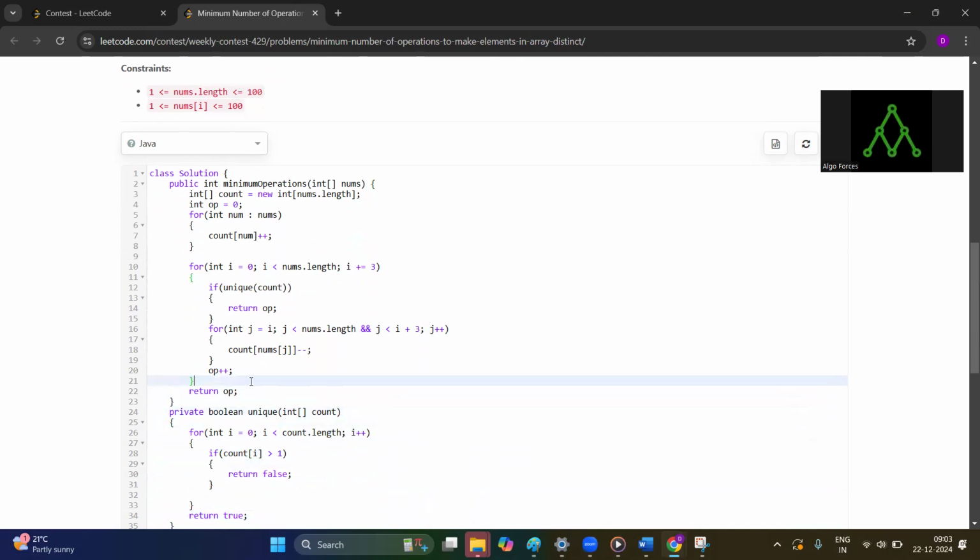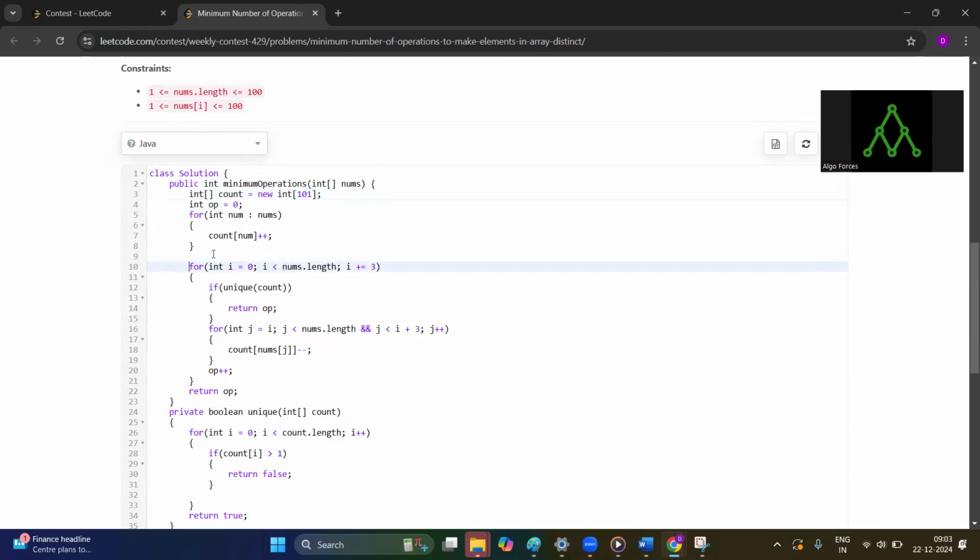Okay, so this seems fine. Like we have incremented the count. And sorry, this should not be till nums dot length. I will be taking the length of count as 101 because we want to maintain the count of each and every element in the nums, and that element will be used as an index in this count.